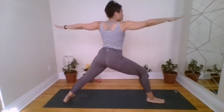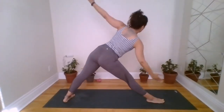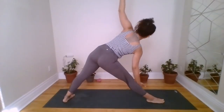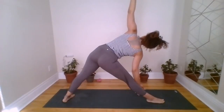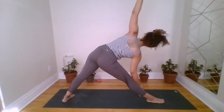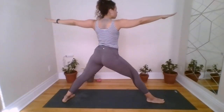And then from here, straighten the front leg, Trikonasana. Slide forward, move the hips back, and you can lower the right hand either to your thigh, your shin, your block, or your mat, or you can keep the fingers hovering above the ground. Your shoulders are stacked one over the other. And try not to hang the head. So you actually want to use the muscles in your neck to make sure that your neck is strong, supporting the weight of your head. Inhale, come back up. Exhale, warrior two.